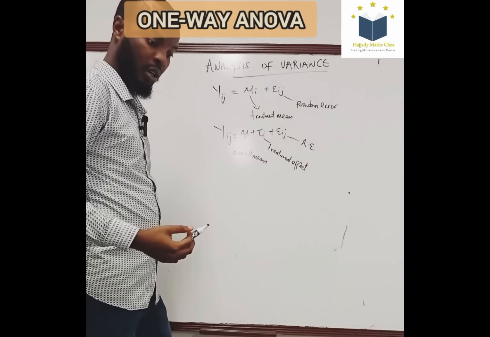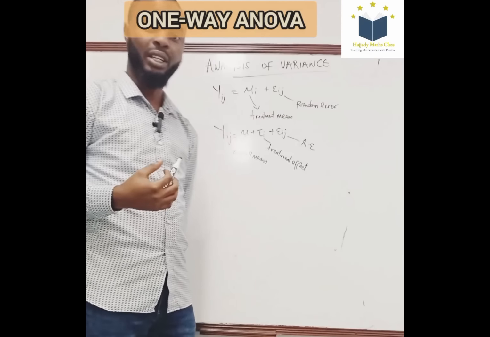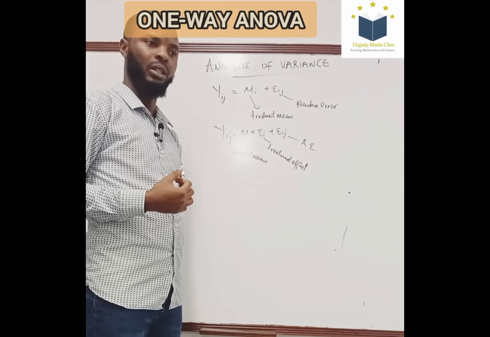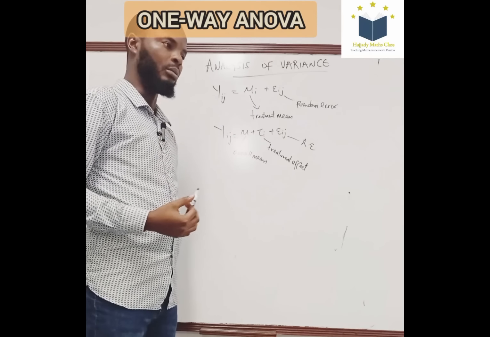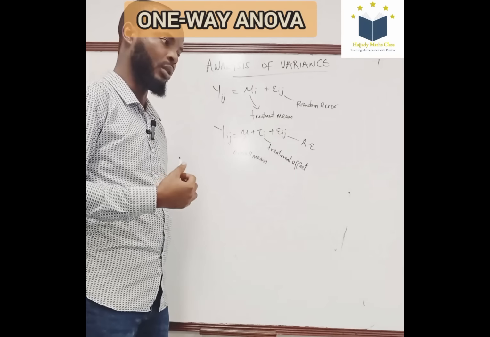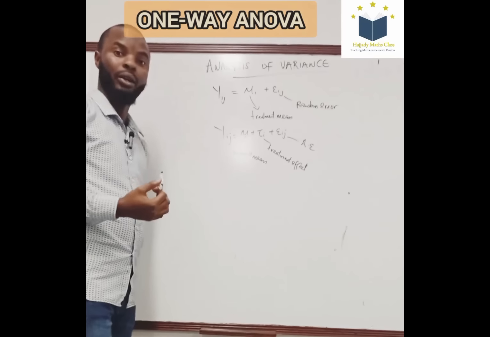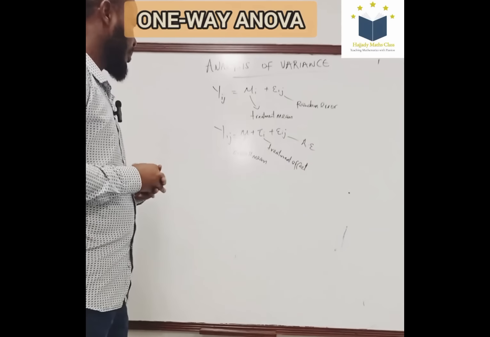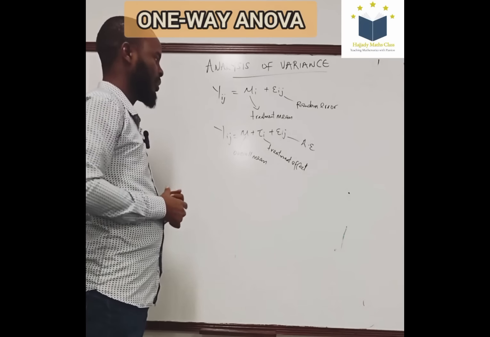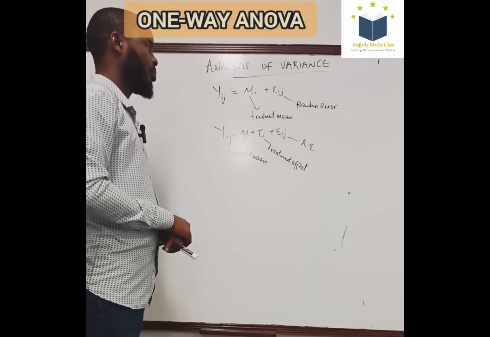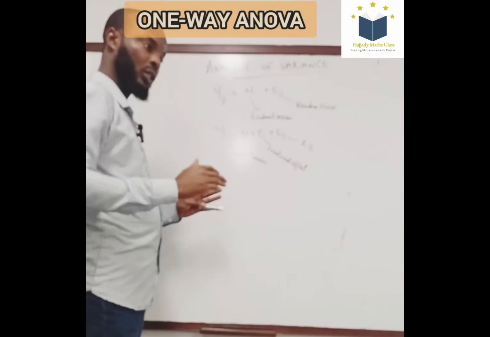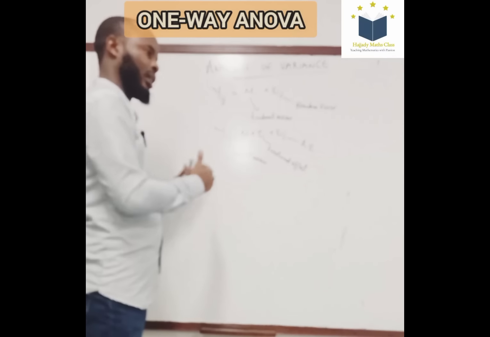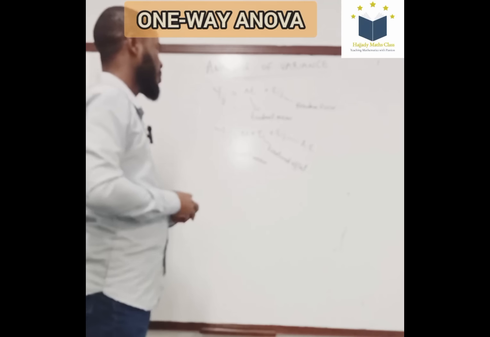Because statistically speaking, for every experiment, we should give room for error, because no experiment is perfectly carried out. So there is possibility of you having an error. So we need to estimate the error also. So now this is going to give us a guide on how to decompose our sum of squares, in which all these general formulas we know about ANOVA. How do we get this formula? This is what we want to work on.